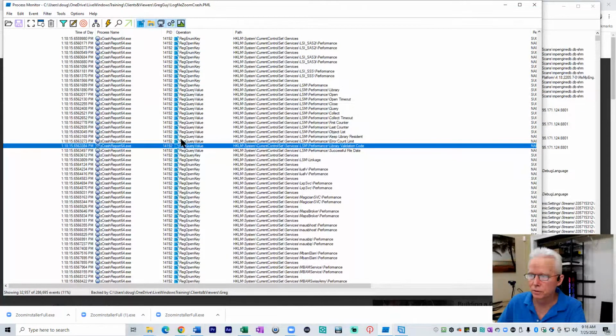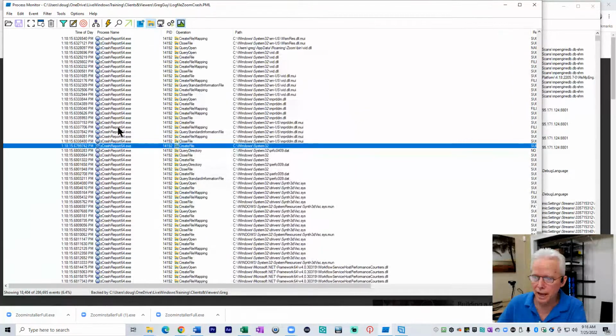Well, how much of this stuff is registry items? So here's the registry button. I'll remove these other show items. And now we're just down to, these are all registry items, 14,448 of them. If I switch over to file items, how many file actions are there? There's 18,404.